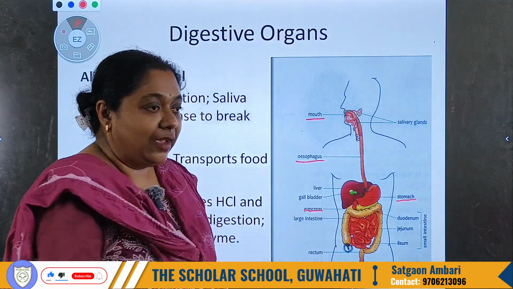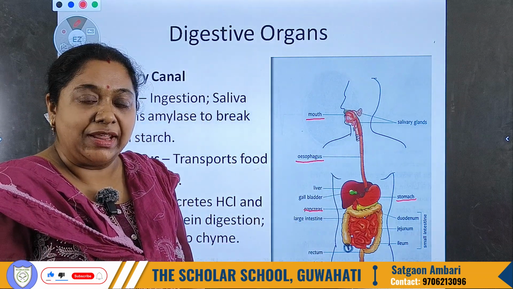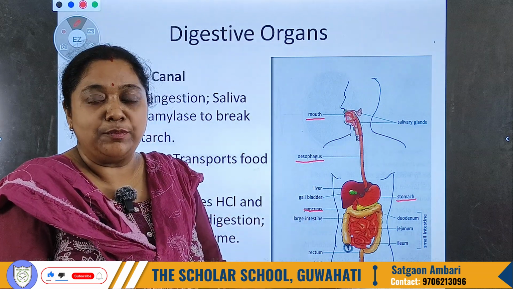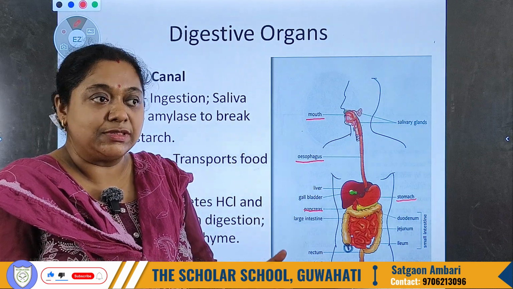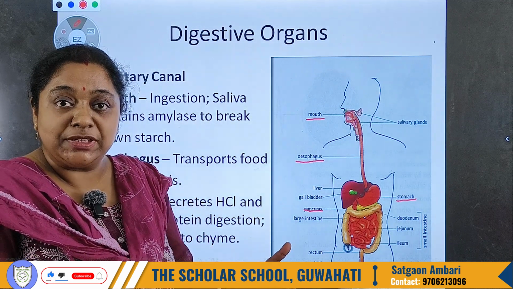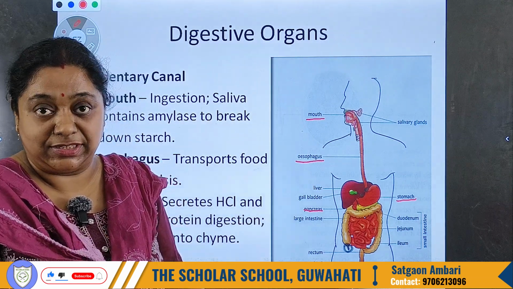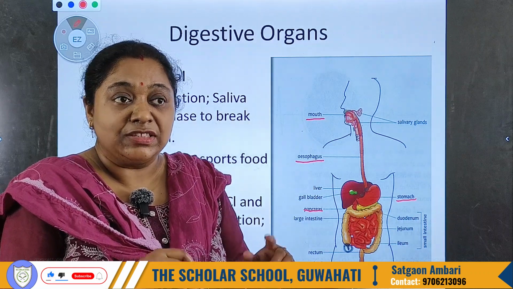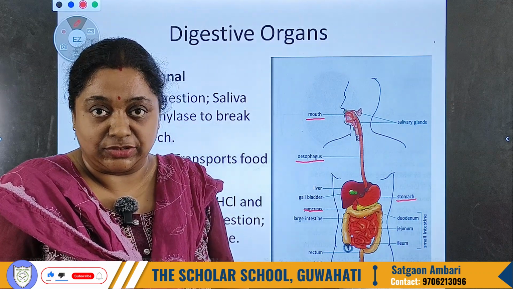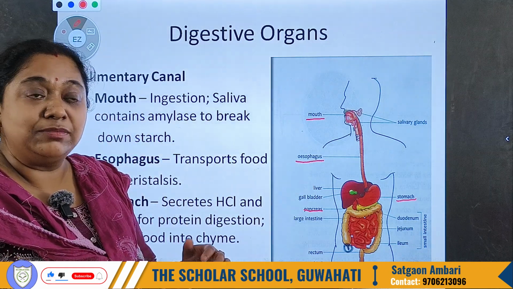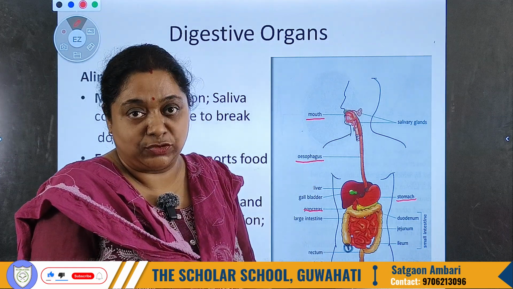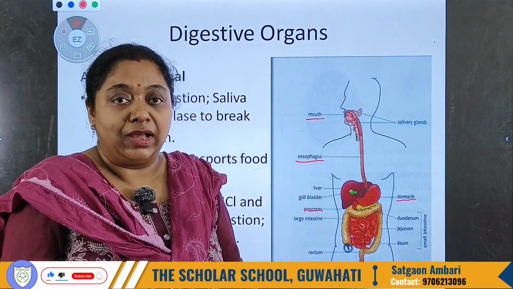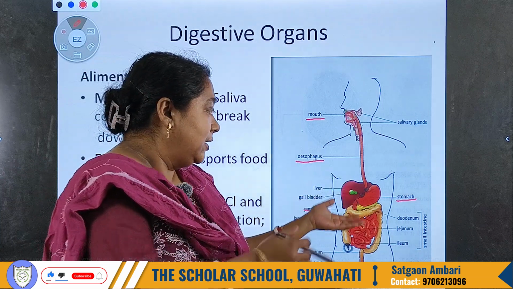The pepsin gets mixed with the food particles and helps the protein to digest. The HCl has a very important role here. The HCl helps the pepsin to work because pepsin cannot work without the HCl. In the stomach, the presence of HCl helps the situation to be acidic in nature. The stomach content becomes acidic and thus pepsin can do its work. The mucus present also helps the food to be well mixed and thus it reaches the next organ.